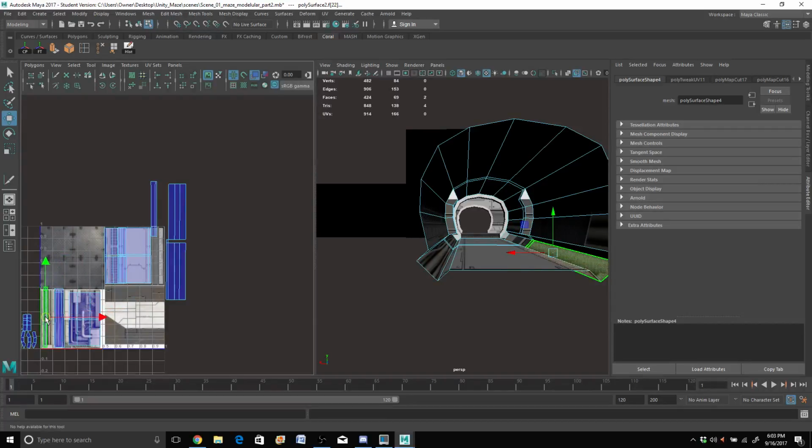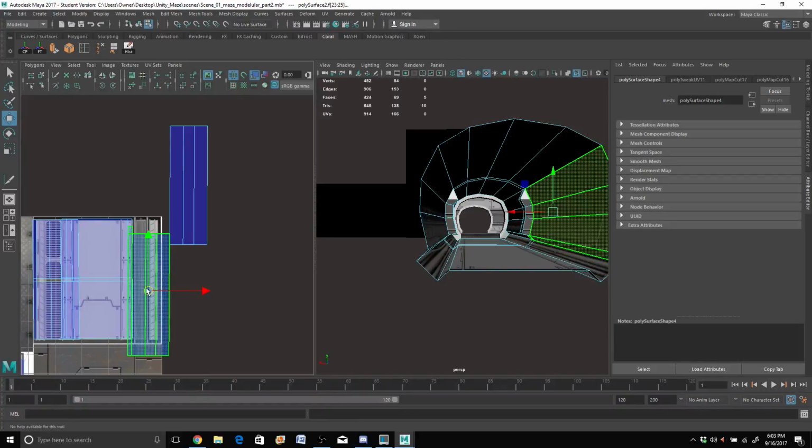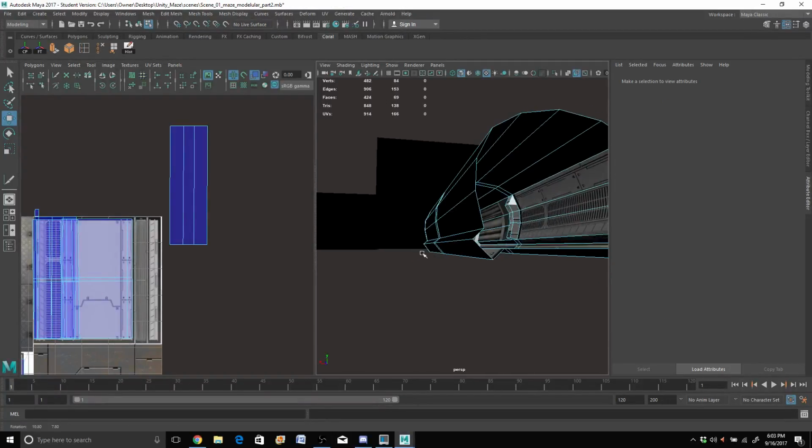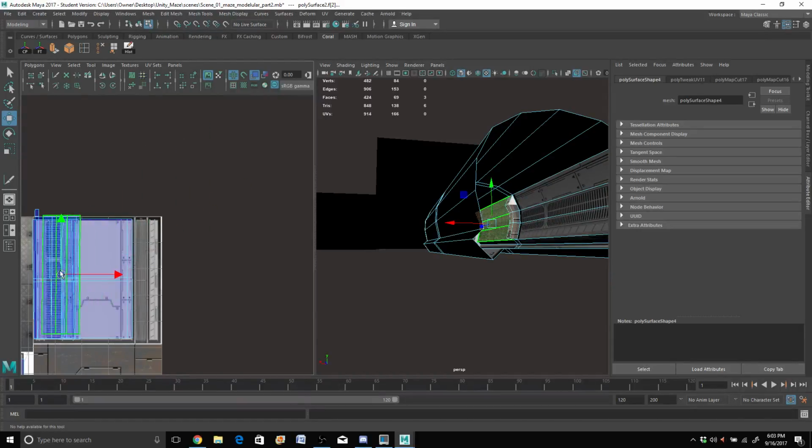Let's stick that over here in the pipes. Something here. See how that looks. That looks actually pretty good. Alright, just put that one there as well.